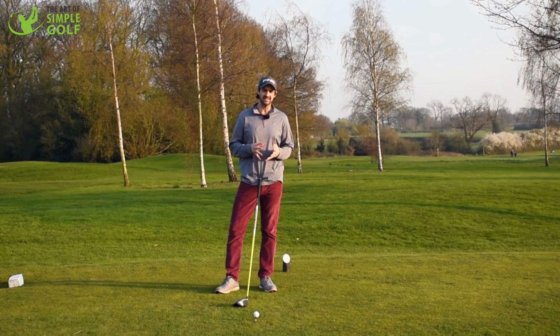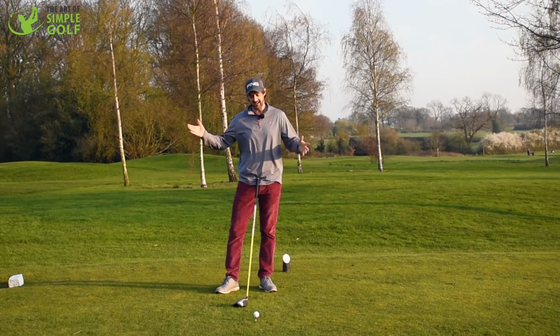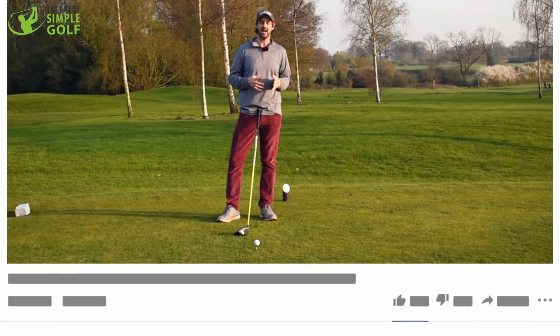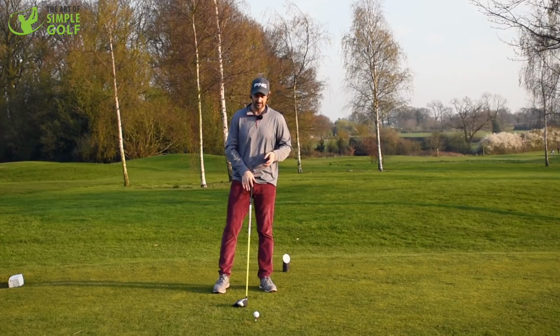I'm going to give you a dead simple little tweak that you can use with the driver that's going to help you hit up on it. It's going to give you more distance, better contact and a more free-flowing swing. And yes, you can do it with a little tweak to your setup because it fixes a very common fault.